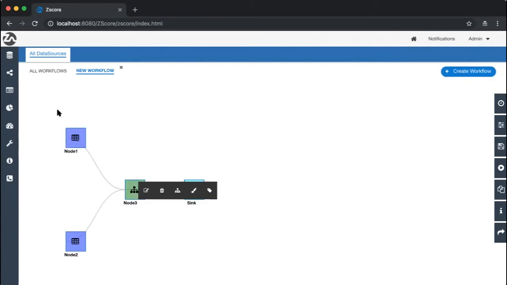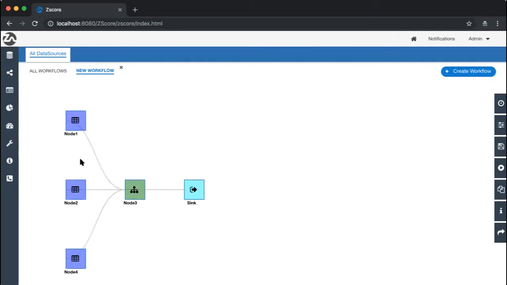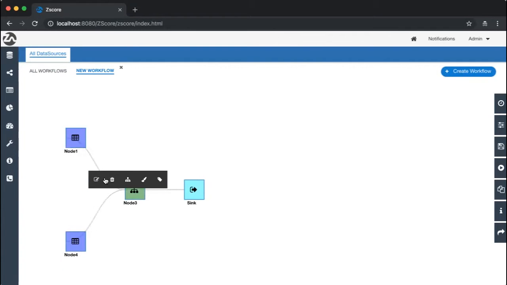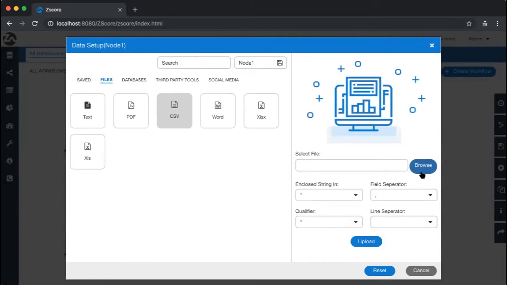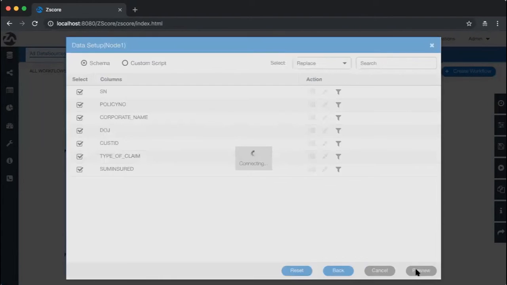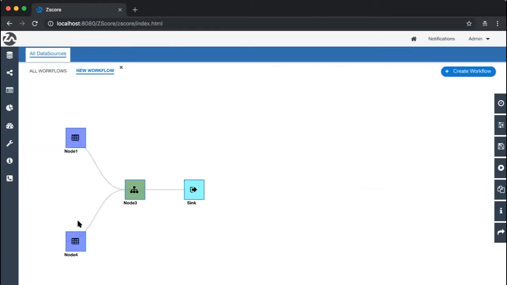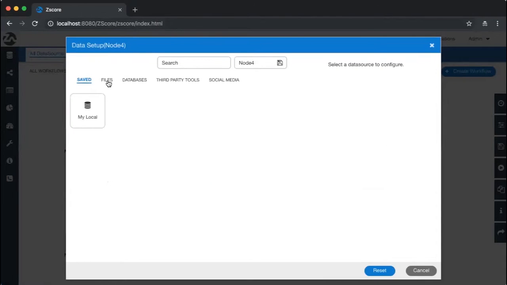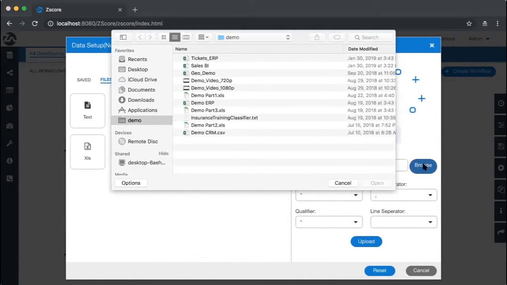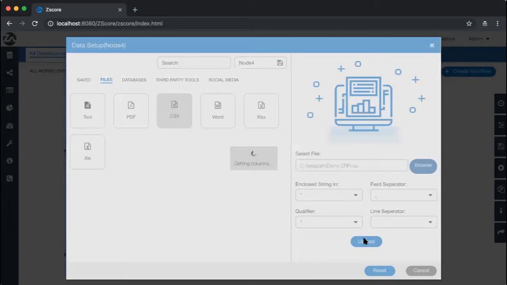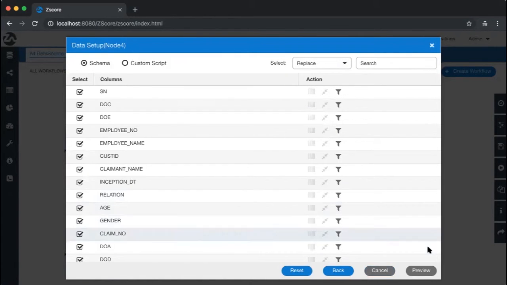Now what we'll do is we'll look at another scenario where you can actually take multiple sources of data. You can actually play around with this. You can create as many sources as you want. But in this case, we'll just create 2 sources. One source is basically a CRM data, which has customer information. And then we have another data, by the way, I'm using all files here. You can always use databases and other sources as well. Another is the ERP data that has hospital information about policies, claims, and things like that.